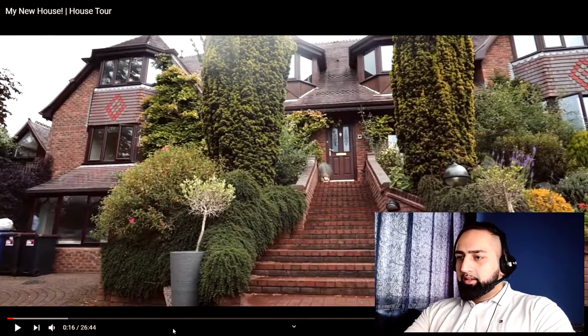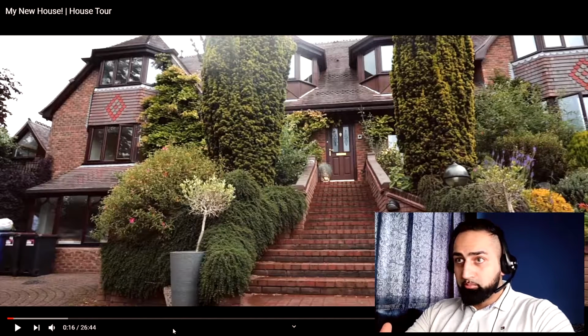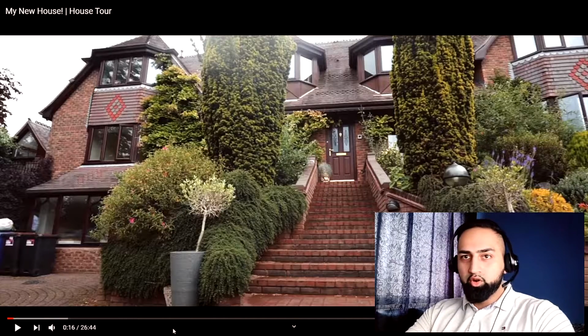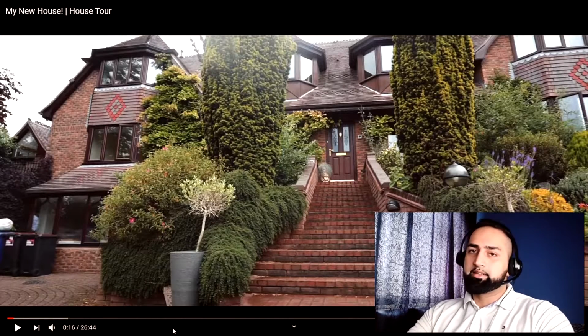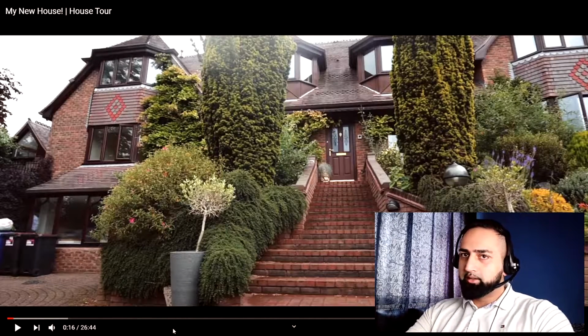Immediately I can already see major differences compared to American houses. In Europe the houses are a lot more robustly built. It's a lot more brick buildings, you know. In America it's more wood and planks and stuff like this. We use a lot more sturdy and stronger materials. That's why if there's a hurricane or some sort of storm, our houses don't fall apart. But it is reflected in the house price. The houses are crazily expensive. A house like this is above average. A lot of people wouldn't be able to buy that in a lifetime.